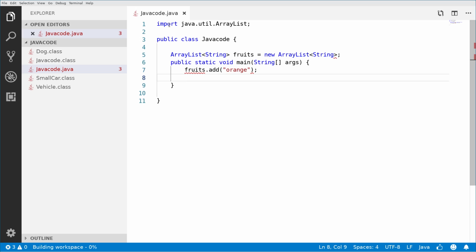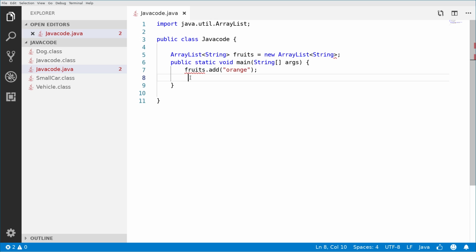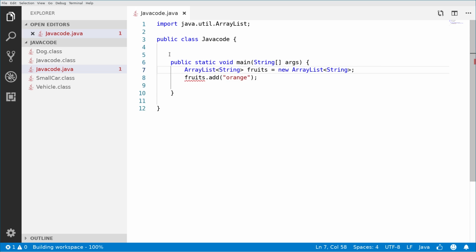As you can see, you have a warning about a non-static field, so this requires me to use the static field. To avoid that, we will put this inside the method. Okay, so we add an orange right here.